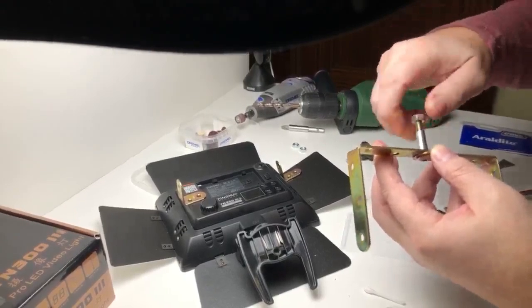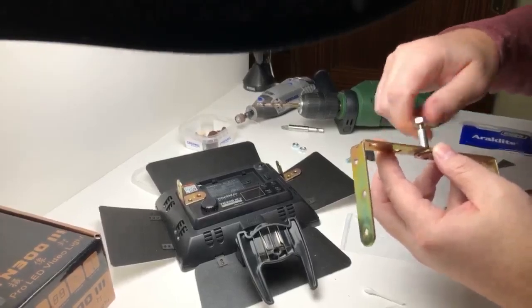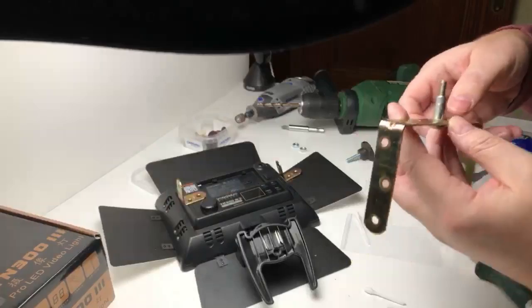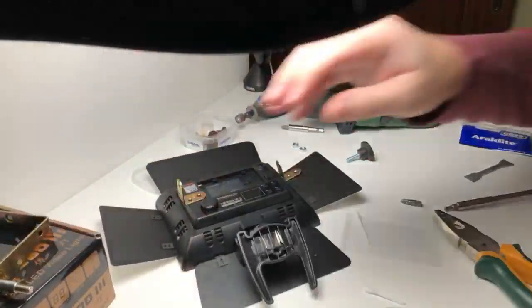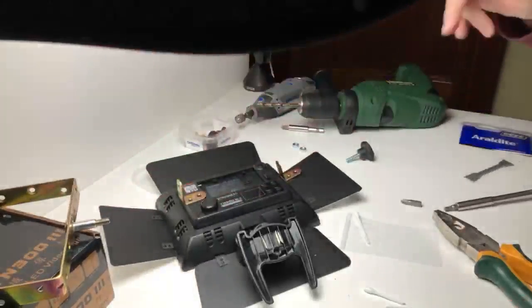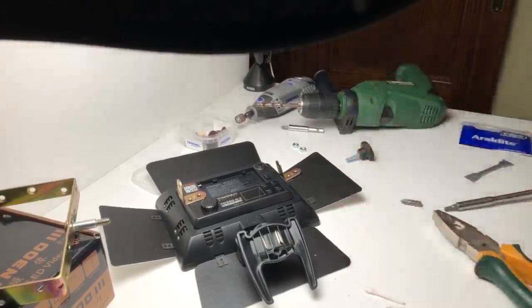Yeah. So there is not much glue anymore on the screw. Yeah. And this thing will be there hardened. So let's go for more drilling.